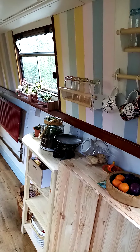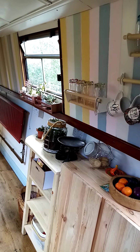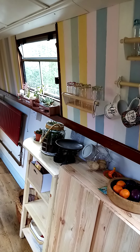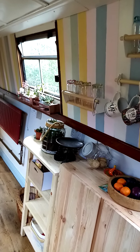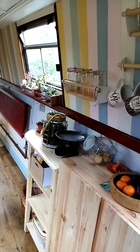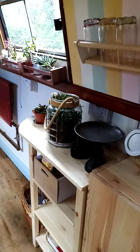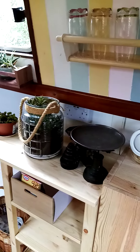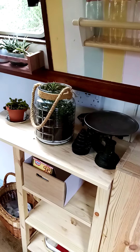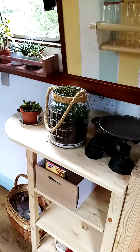Still undecided about what to put in the windows here. I had a price back for the blinds that I chose, which was quite expensive, so I'm on the fence about it. I'll probably go for them, but I just need to jig things around a bit first. But anyway, here is the new piece of timber on the top of the shelves, which now works quite well. It sticks out a little bit from the cabinet next to it, but I don't mind that — it just makes it more usable.